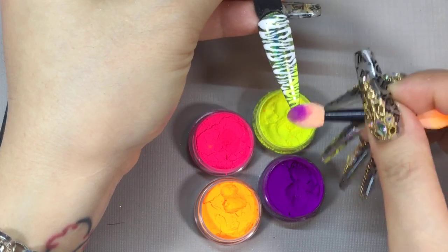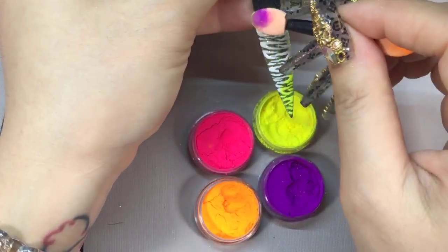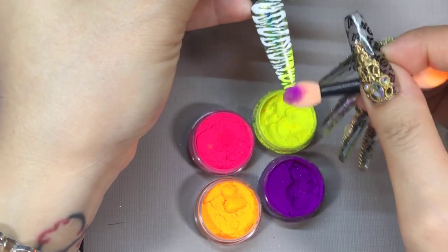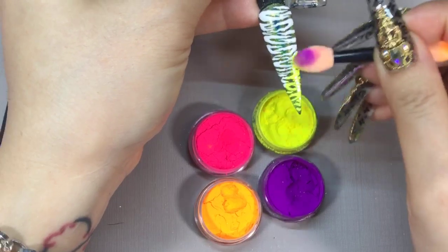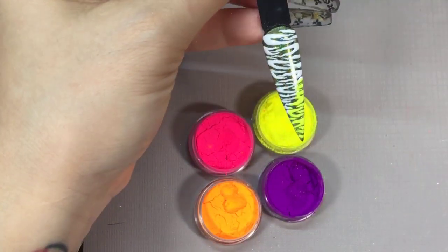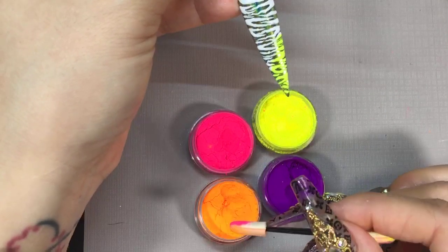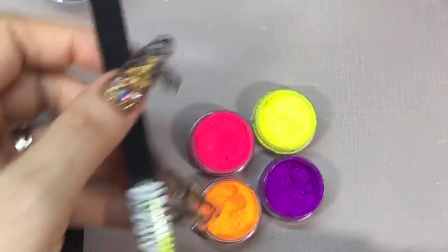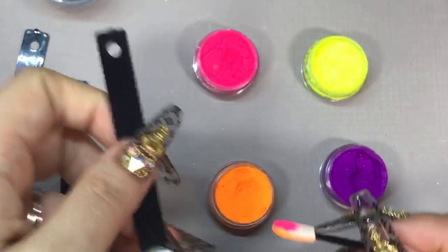You can do it here with the key lamp, and the other ones you can do pink, so you can do it randomly. You don't necessarily have to do ombre like this. I just want to show you this, but I shouldn't get them close together. It seems like they're going to try contaminating each other right there.